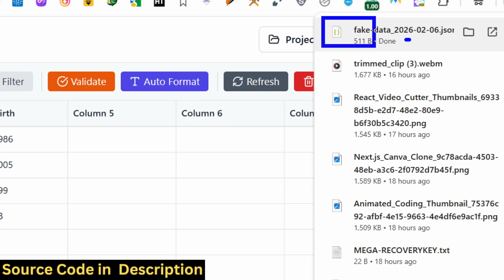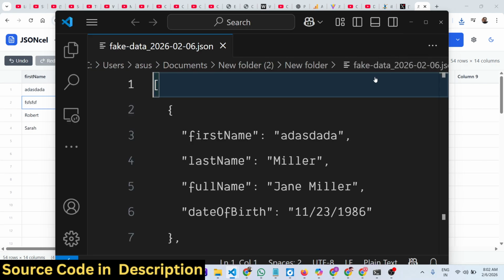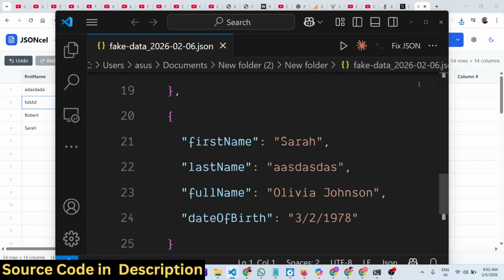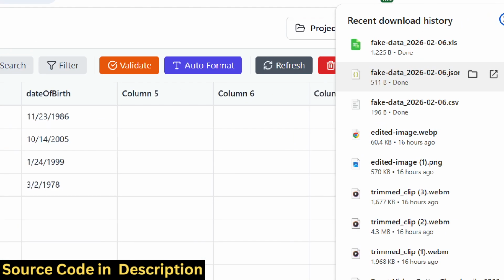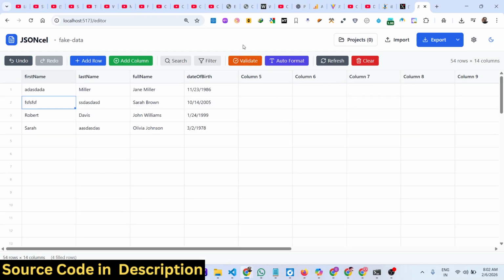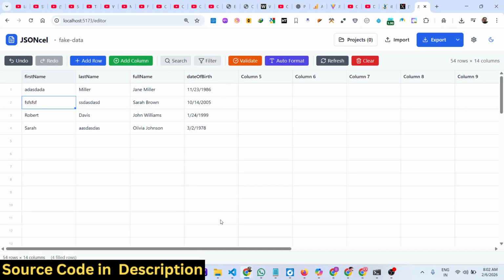It's an all-in-one editor for editing your CSV, JSON and Excel files. The same goes with Excel, that Excel file will get downloaded. In this easy way, this is the all-in-one editor that I developed in React.js.